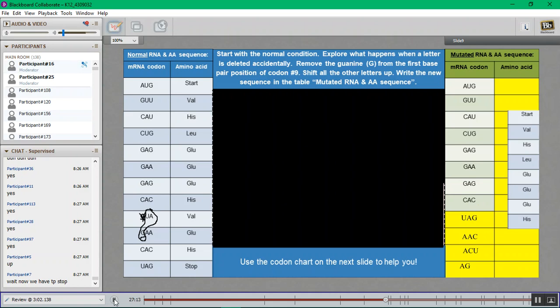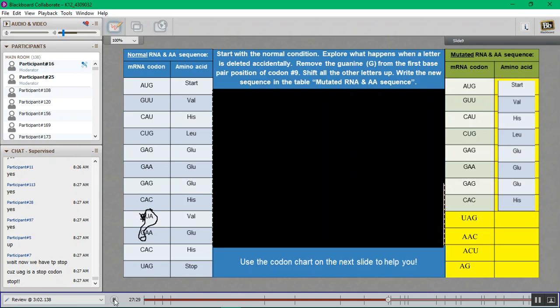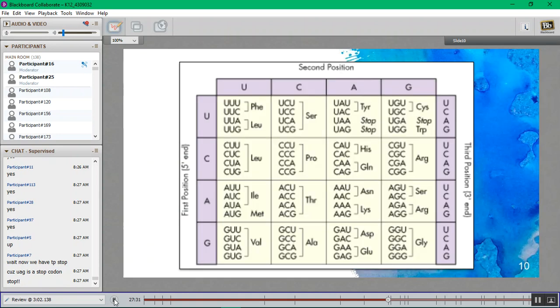So we had all of these amino acids staying the same. Oh, let me stretch this out a little bit so it fits. There we go. Okay, so then after that last one, number 8 codon, what is number 9 codon going to code for? Oh, some of you guys are getting ahead. Look, Ms. Connell put up the screen. What is that number 9 one going to code for? It's now UAG. What does UAG code for?